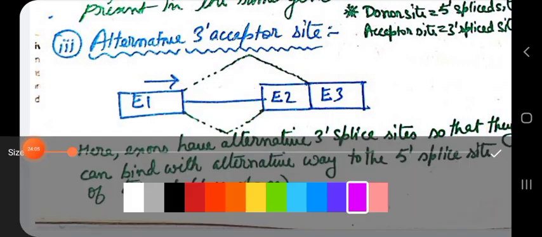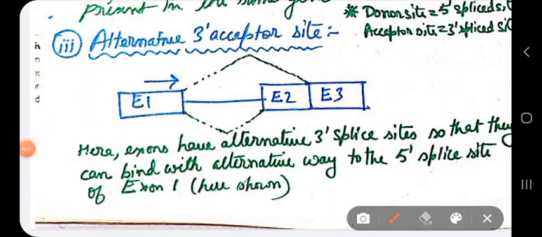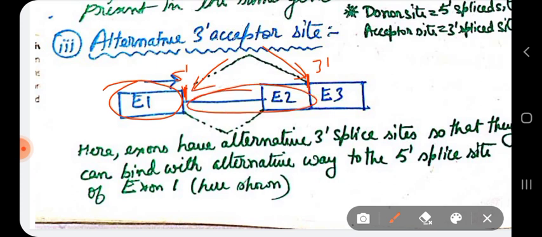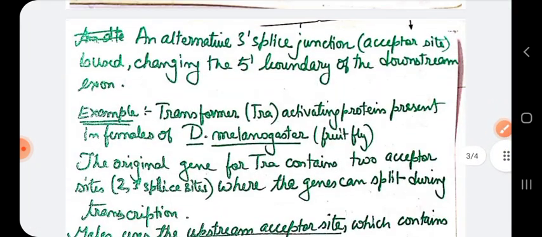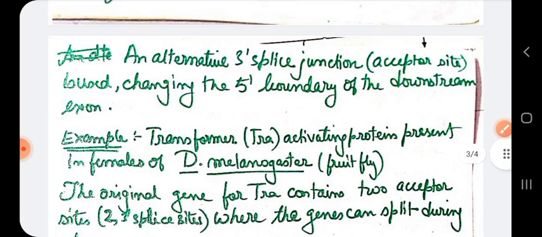The other thing is that an alternative 3' splice site is located right here and the 5' splice site is also located here. So the spliceosome complex can utilize this 3' splice site and 5' splice site, and this whole intron and exon number 2 can be spliced out. I hope now you have understood. Practically I have said it just in short words. Okay, an example is obviously also given. We will go for the example.